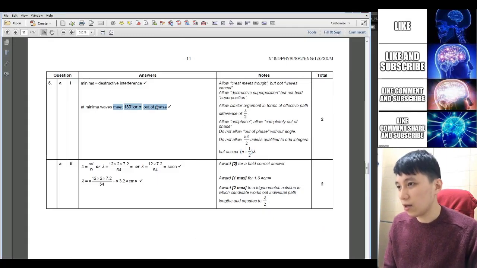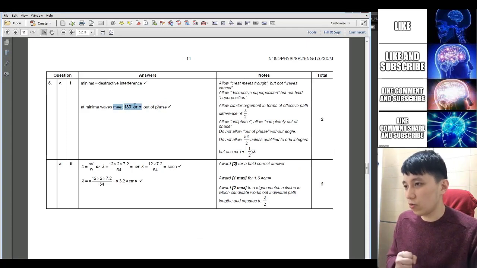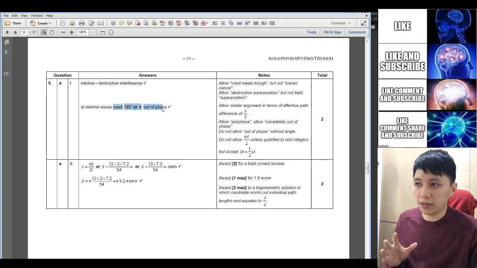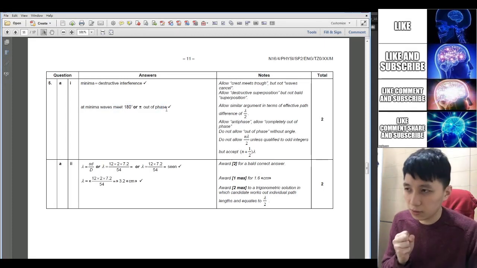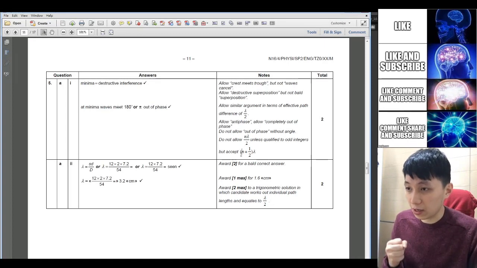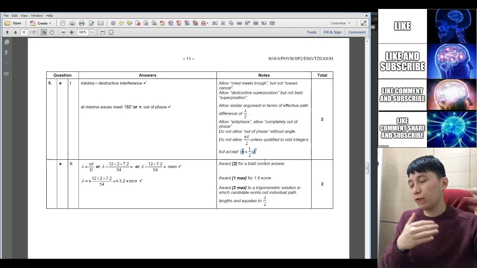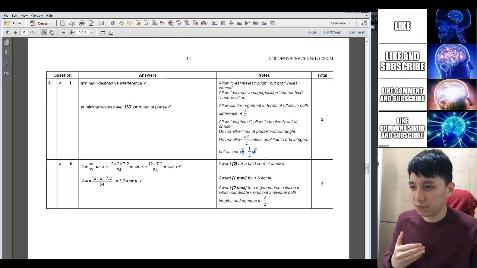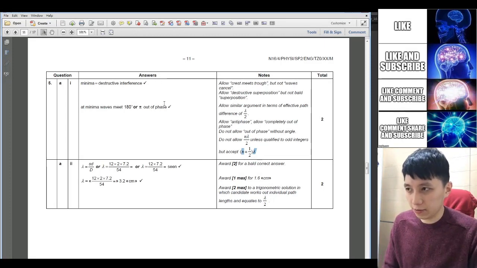Yeah. I definitely would know this is a way to say, but I guess for some of you studying at SL, you may not understand this, but then this is the foundation of why we have this equation. N plus 1 over 2 bracket lambda is when the two phases have a difference of half of the cycle. So this sentence will be equivalent to saying this basically.